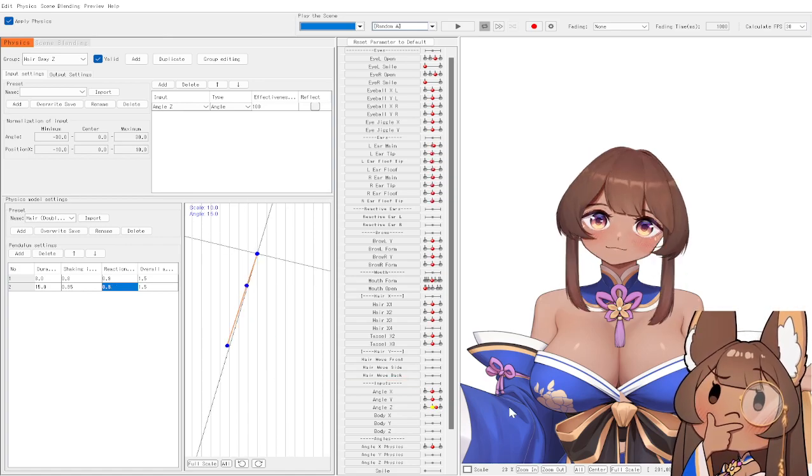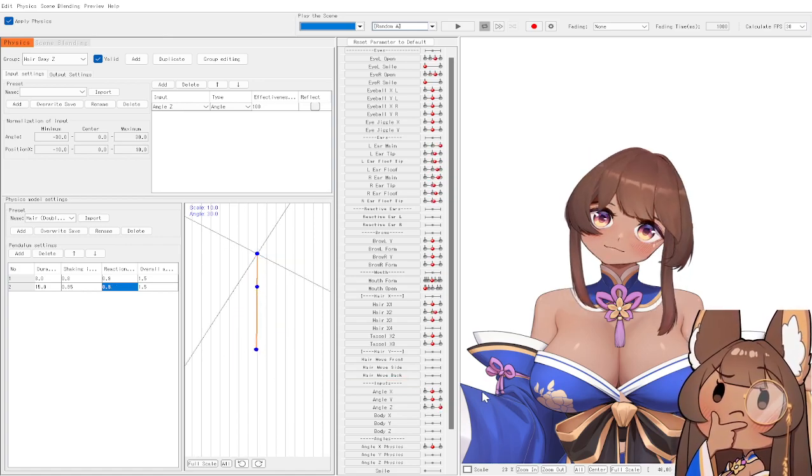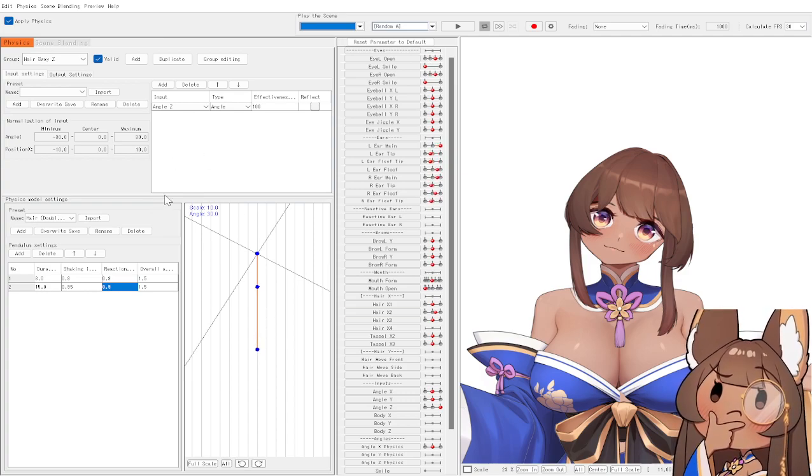There we go, that kind of gets more. I didn't realize the reaction was actually only set to 9 instead of 0.9. Let's make this 0.8.